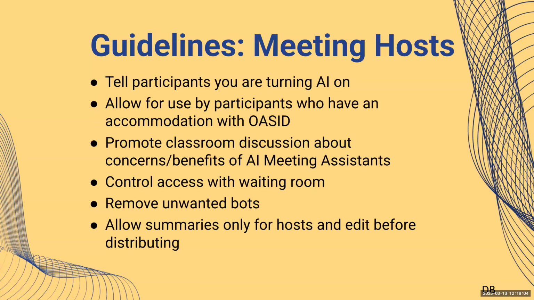If you decide not to do that, or if you miss it and a bot comes in, what Robbie had showed you on the previous slide is that it shows up on the panel. So the person's name is there, and then their AI meeting assistant is a separate person, almost. It appears as a participant in the meeting. So you can click on them and you can remove them from the meeting, just like you can remove any other participant in a meeting.